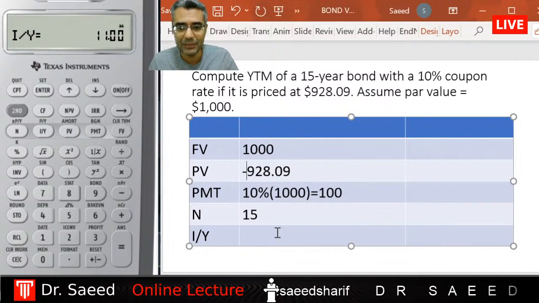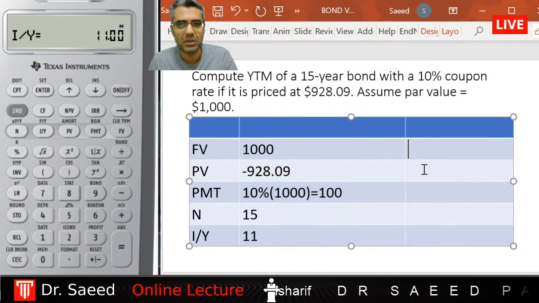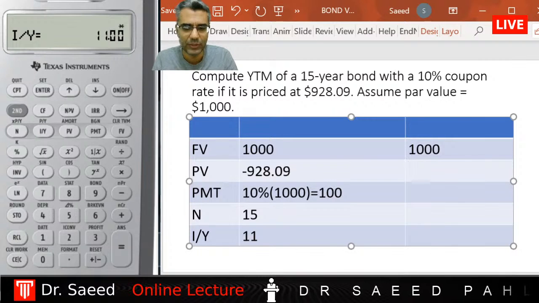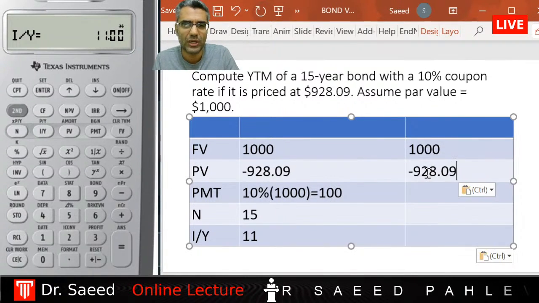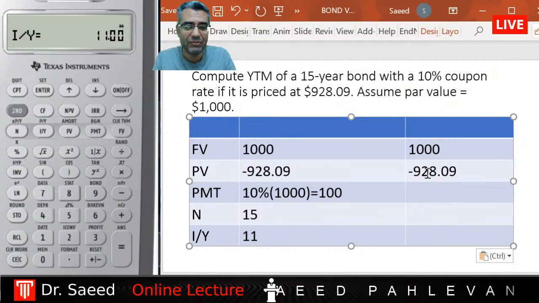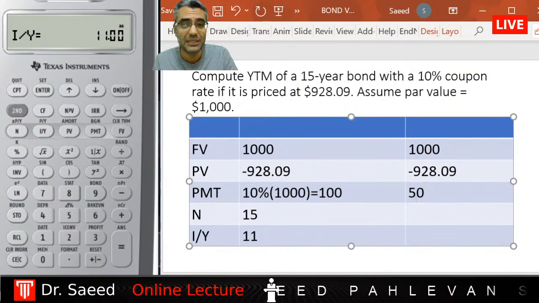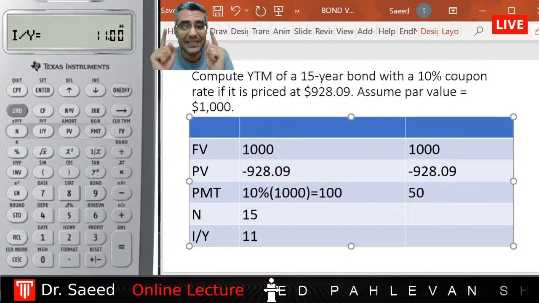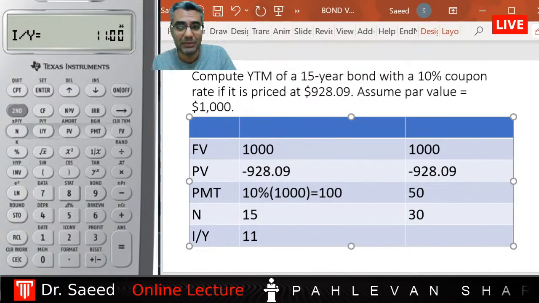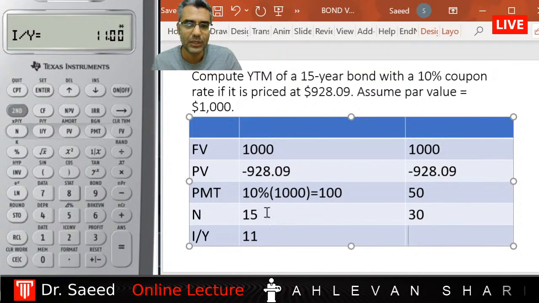So it's 11% interest rate, right? What about the semiannual case? You just adjust. This one is the one cash flow. We already discussed this in the video, right? This one also is the same because it's just a one-time payment. It's independent from period and payment. Every year you will receive 100. This means every 6 months we will receive 50. 15 years till maturity means 30 periods till maturity. And now compute interest rate again.